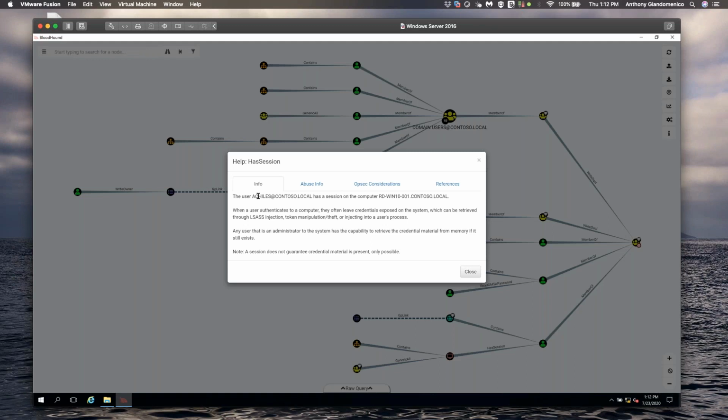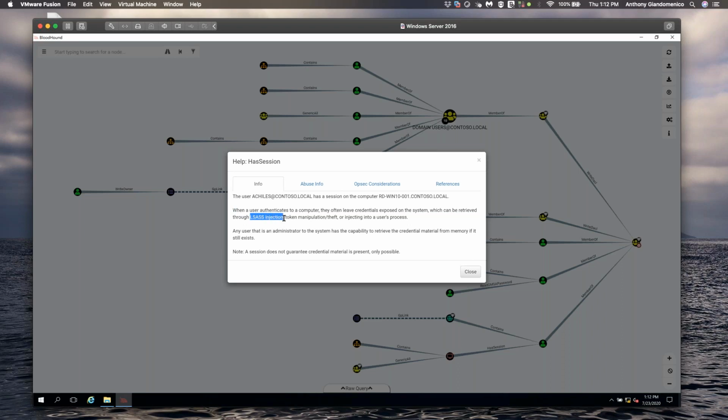Here, it says this user has an actual session on this computer. Boom. It also gives you more information saying, hey, when a user is authenticated on this computer, oftentimes their credentials are exposed.